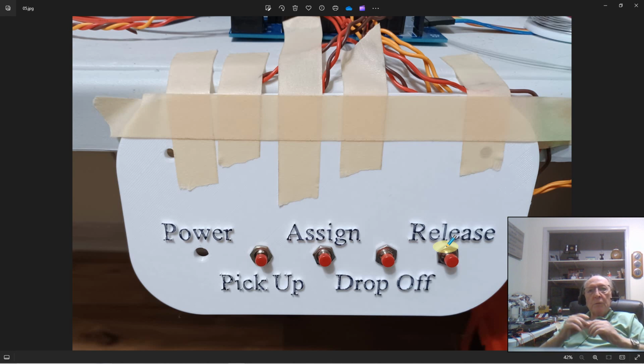When you're finished with that car, you have to release that car. So the Nano says, okay, I'm now prepared to read the next piece of rolling stock. So you pull that current car off and put the next car on. Boom, it'll read it up and lock that information in.